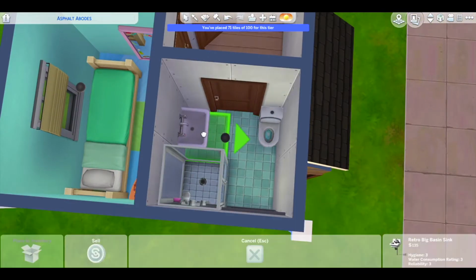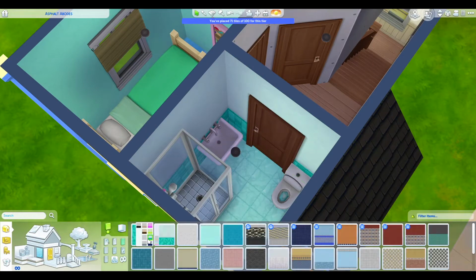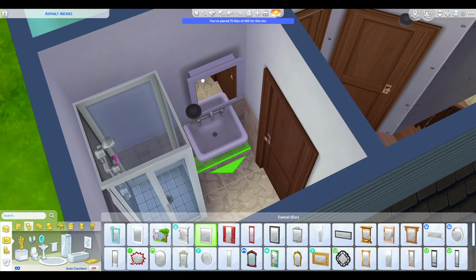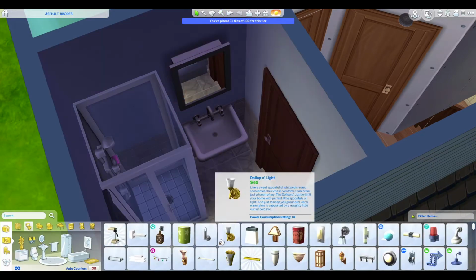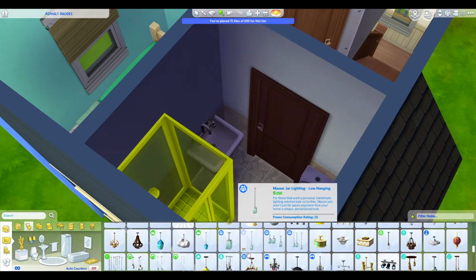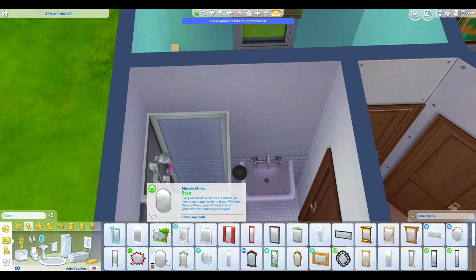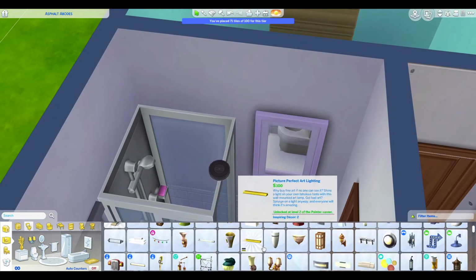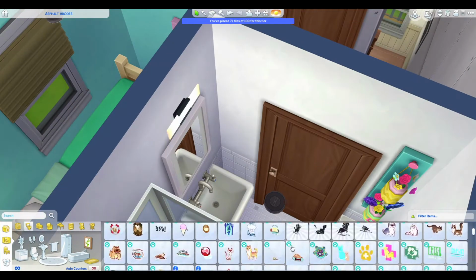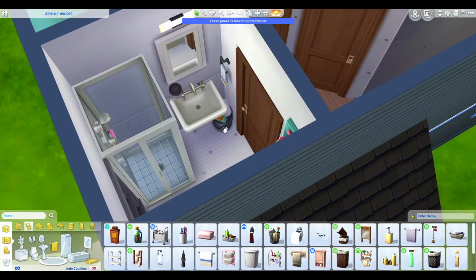Here I am trying to fit all of the pieces of a bathroom into this tiny room, and I eventually got it to fit. I have play tested this bathroom, and it works. Your sim can use the toilet, they can use the shower, and they can use the sink. And I was doubtful, but it worked. I actually haven't made a tiny bathroom in this configuration before, so I'm stoked to find that out. I really love that wall sink for some reason.